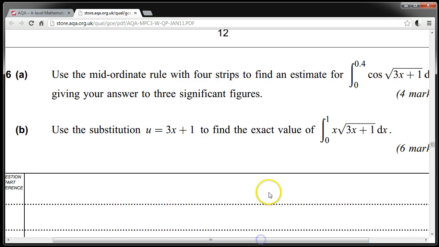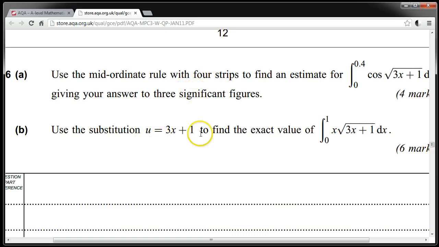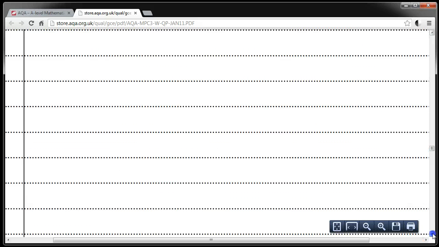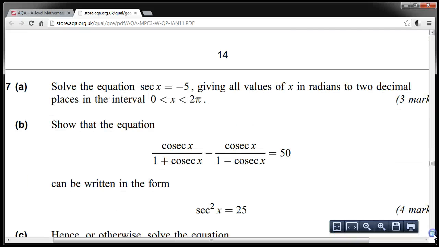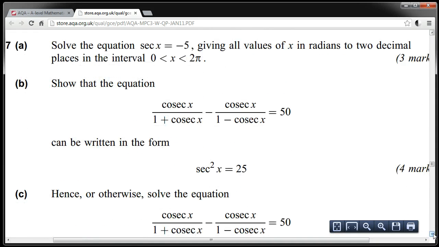We just apply it, it's the simplest of all rules for evaluating integrals, to work out this integral here to 3 significant figures, and then substitution to work it out exactly. So that's nice, because in a sense one underpins the other, doesn't it? In terms of they're different integrals. So you just solve this exactly, and it's a separate problem. So there are 2 separate parts to that question. So that's fine, quite like that question there. Part B is very easy. Part A is just using a rule, a little bit tedious, but still not too bad.